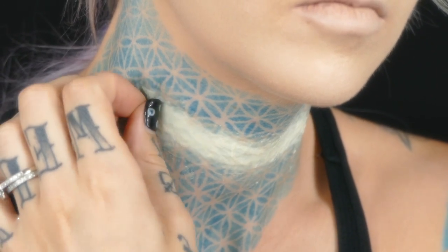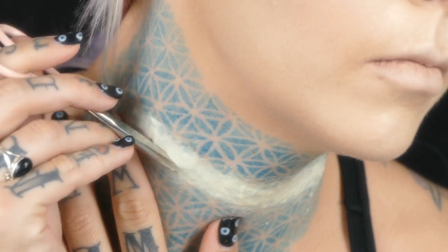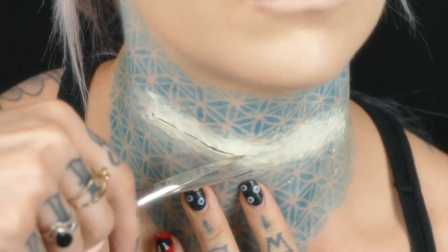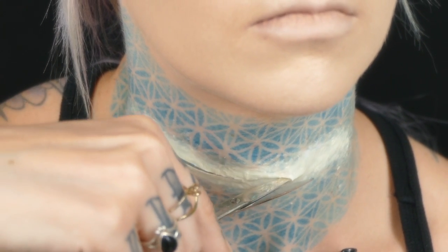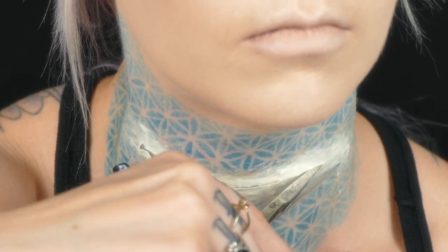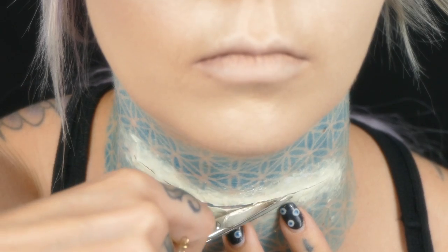Same drill with the neck cut. I am pinching the latex and then cutting a little hole and then making my way across. I'm making this not a straight line because if I had made a straight line with scissors, it would look like I cut it with scissors. I'm also cutting a little excess latex out of the way towards the center of my throat just to make it look like the gash is even larger, and kind of leaving the edges alone so those look thinner - because that's how a natural cut would look.